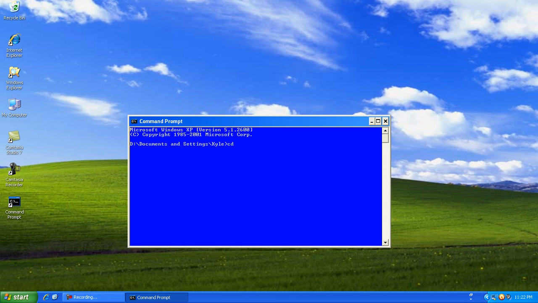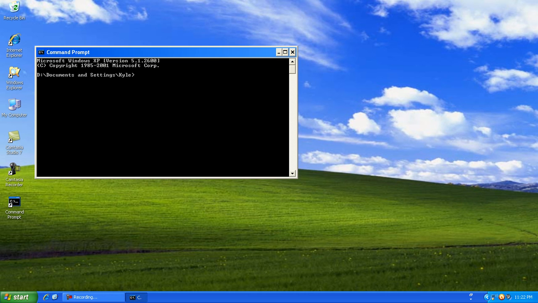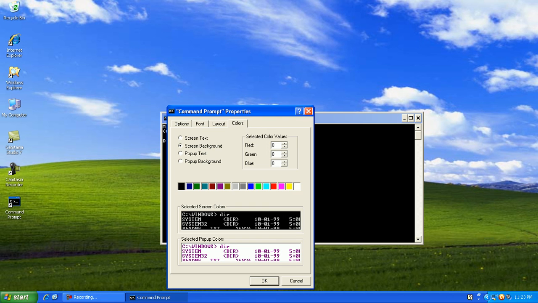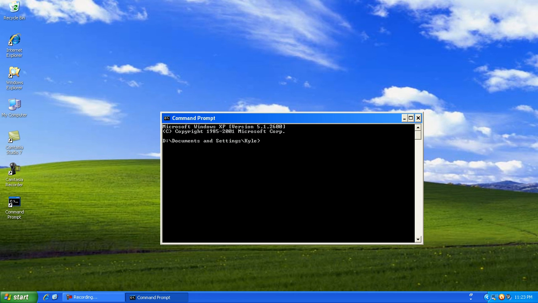So if we go ahead and type in some commands that we've learned, alright, this will only affect this window. So if we go ahead and close this and open it again, there it is, it will be black, of course. But in your properties here, you can go ahead and change all of these. You could also set the screen text, so it's the text you're going to be working with. Change it to white if you like, but I'm probably not going to do that anyway. But that's a way you can do it. So I'm just going to apply this in case something is wrong.